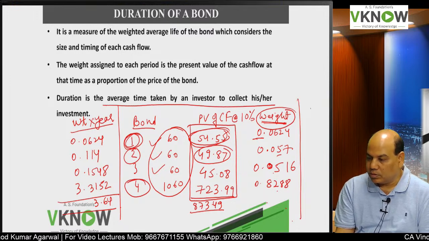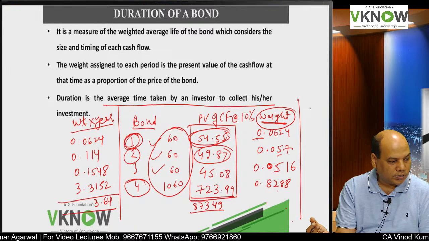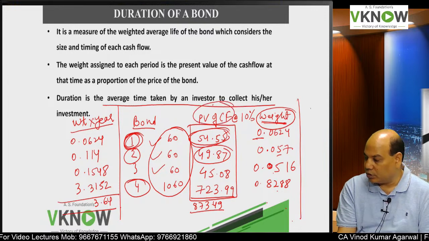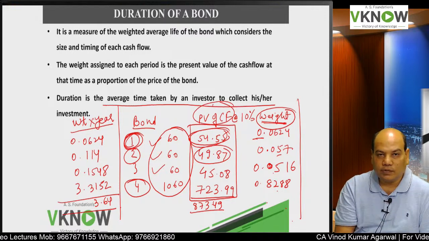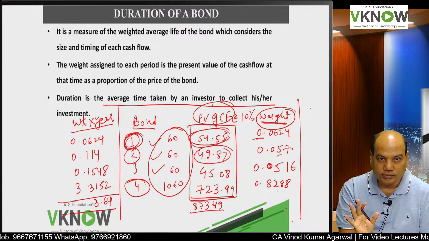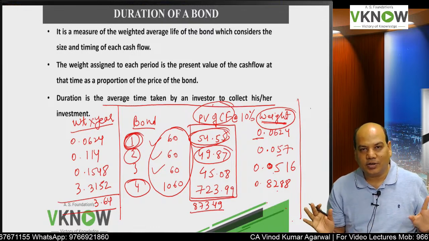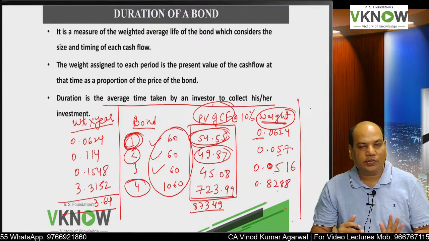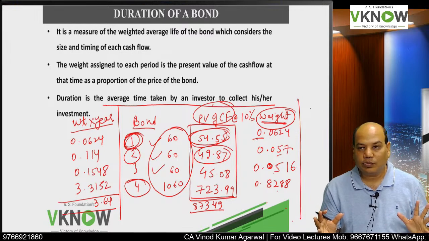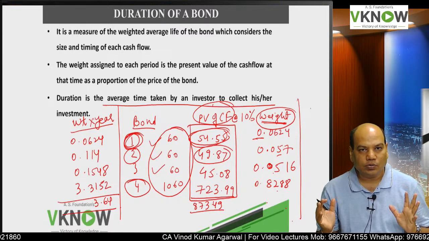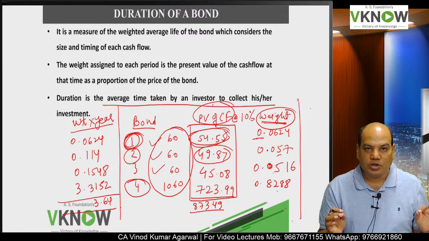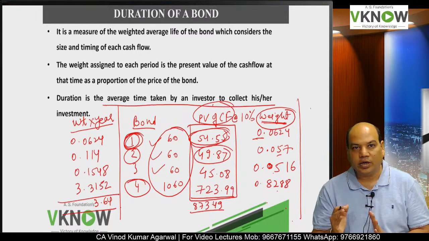So if you are comfortable using this format, you can follow this, or without writing weight only, you can multiply year into present value and take the total, divide by total of present value. This is the mechanism to calculate the duration, which we have learnt till now mechanically. But as we'll go ahead today and some portion of the lecture tomorrow, you will see that this duration is an amazing concept and you can use it to understand the risk involved in the bond. You can use it to protect yourself from the risk which are there in the bond. But as we'll go ahead, we will learn.